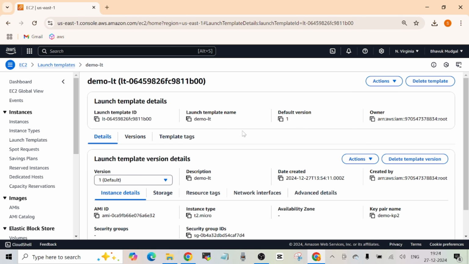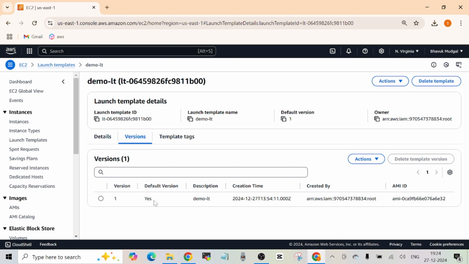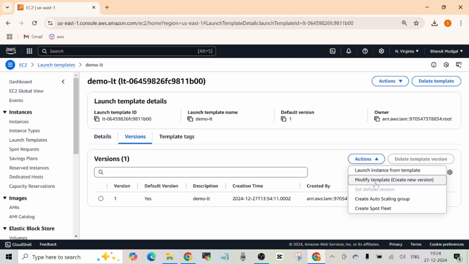You can check, and once again, if you want to update this launch template, then you get the option to create different versions of it as well. Since we just have this one version available, but if you want, we can create a new version also. So you can modify the template, create a new version, and keep one of the versions as the default version also. Okay, so you get all these options. So you can explore all these options from here on and here on.